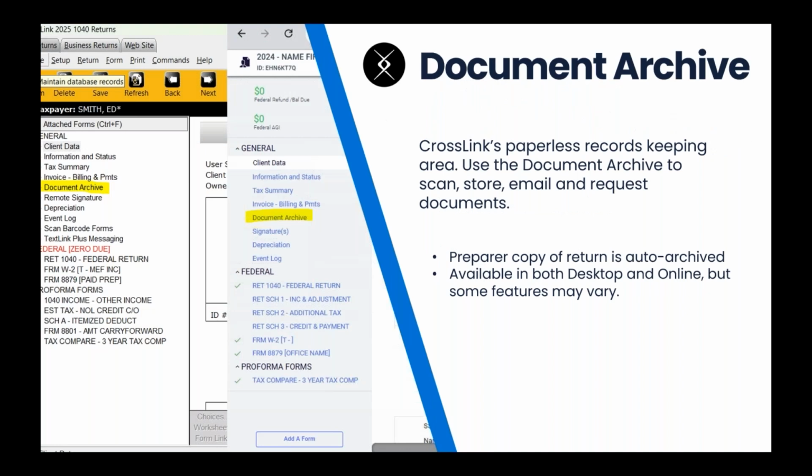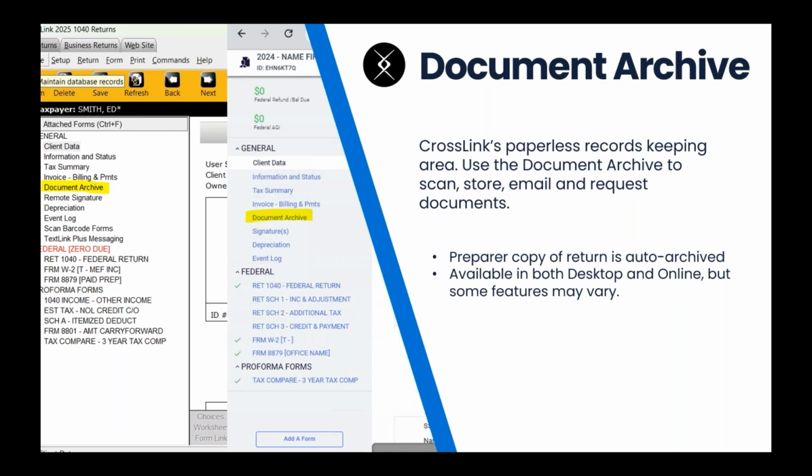So here it is. Here's an example of where you can find this document archive within both of our platforms. It's found generally in the same area. We're talking about over to the left of the tax return, document archive, same thing with the online platform. They're found generally in the same place. And I should mention that both softwares are configured to automatically store a prepare copy. Anything that you print, any return that you've printed or created a PDF, your prepare copy will be stored in there automatically. That's overall the software's default setting. You can change that under the printer settings for both softwares if you want, and kind of review these options.